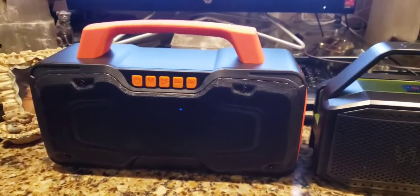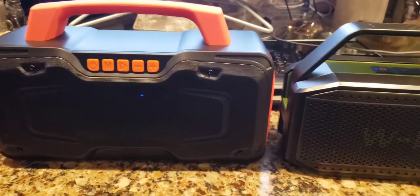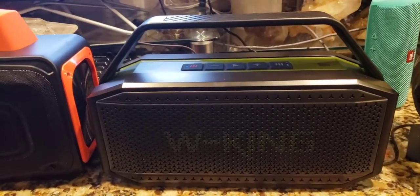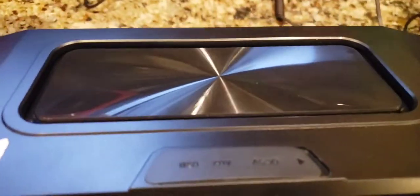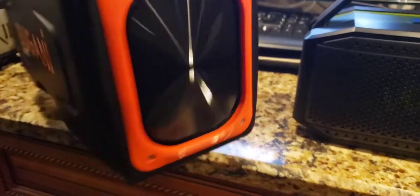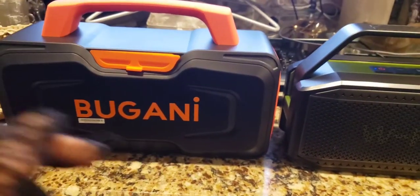The Bugani is beautiful, by the way. It's missing two tweeters. The W King has two tweeters and it has the woofers. Both of them have bass radiators, of course. The W King D9-1 has it on the back right there, and the Bugani M118 has them on both sides of the radio. But it's missing two tweeters. How does it sound bass-wise?